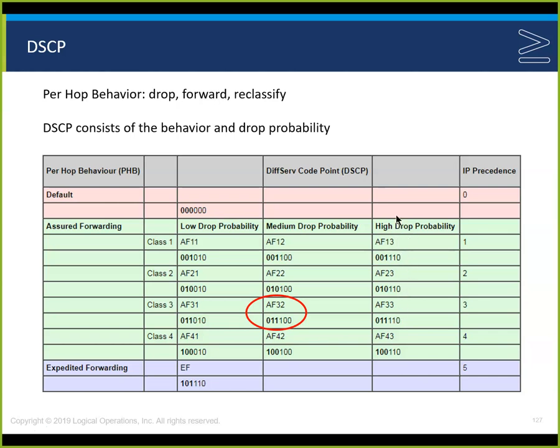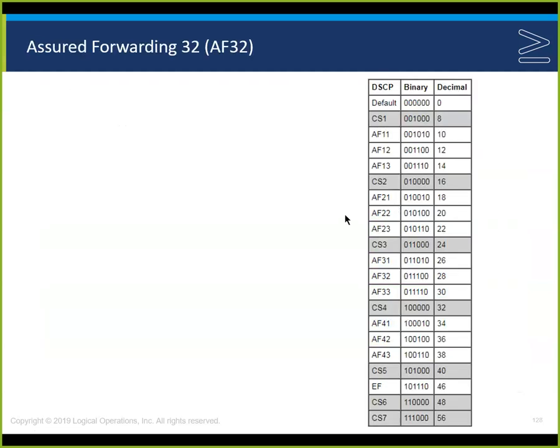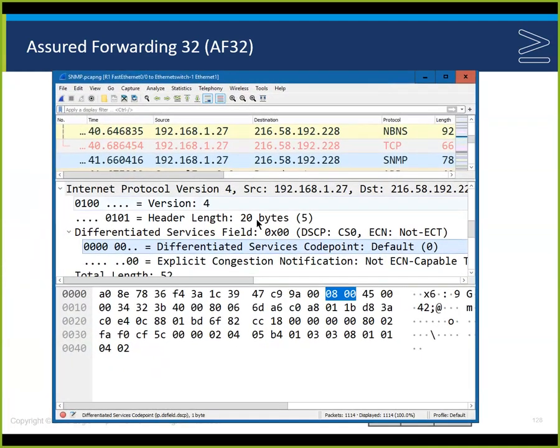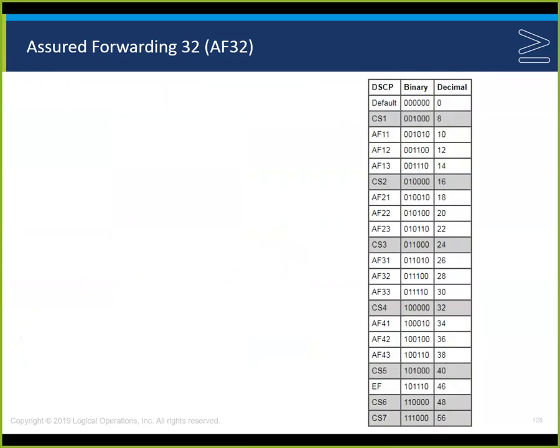If we have TCP and we drop TCP, yes, we can do those things when we do that. We have the CS1. We don't have the default here, all zeros. The default would have been the CS0 that we had in the DSCP that we just saw. I think that was CS0, right? Yep, CS0, and it was all zeros. Just jump this back over here real quick. It's all zeros here in the default 0 in the differentiated services code point. And up here, marking CS0 in it.